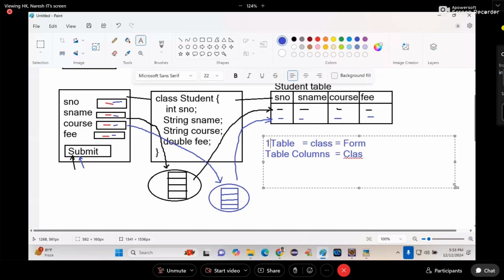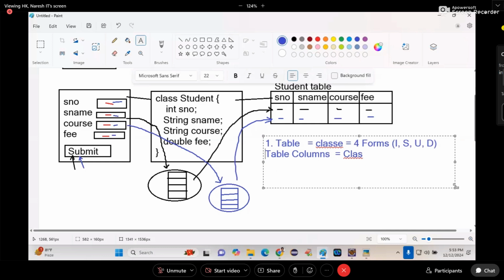This is the first point: as many tables, those many classes. And for one table, actually four forms. What are the four forms? Insert, select, update, delete. Okay, ISUD. Insert, select, update, delete, four forms.